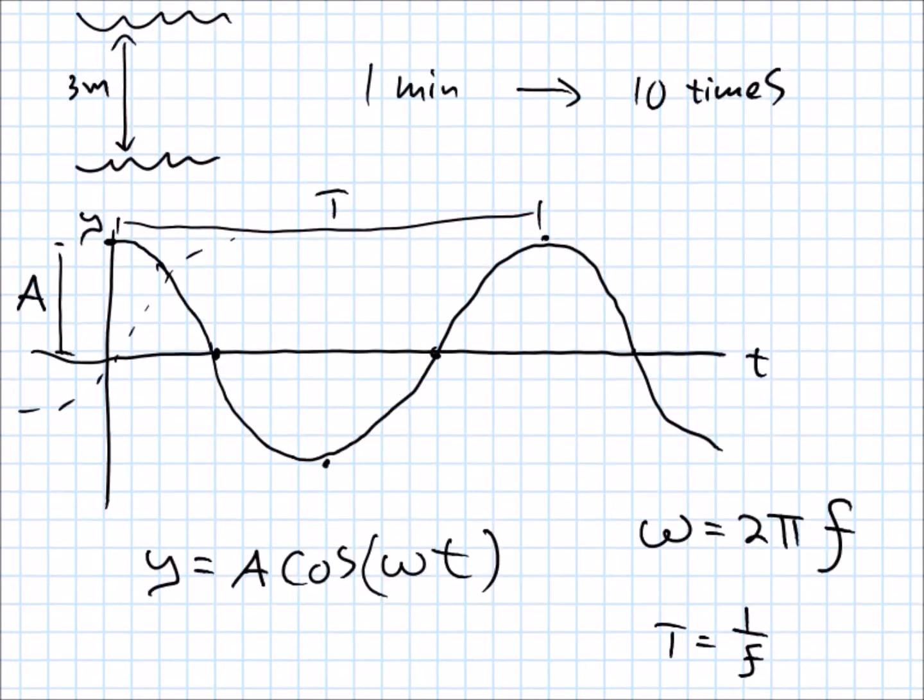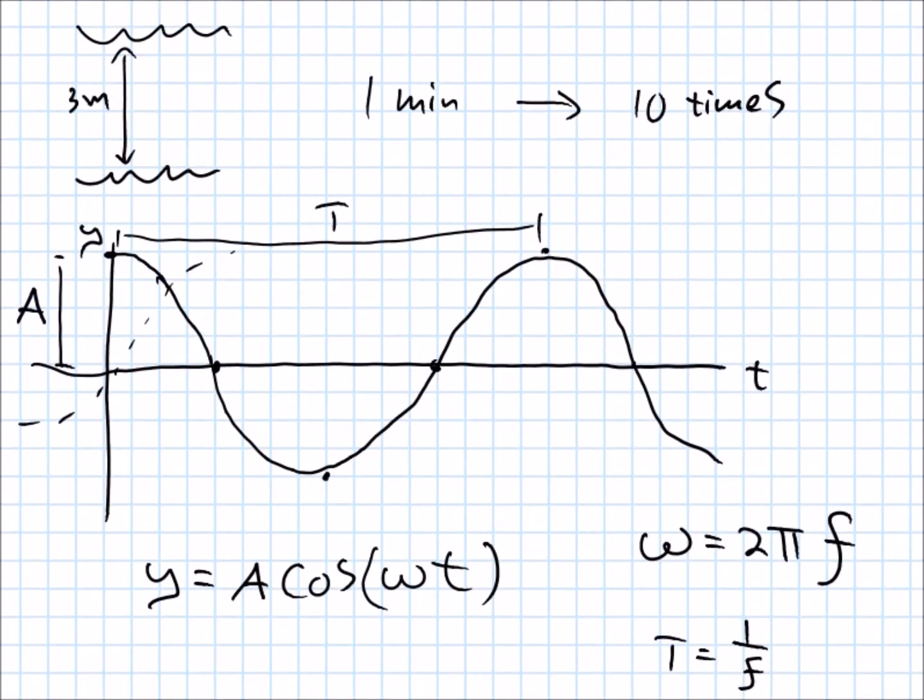So the amplitude of our wave here is, well, I said from the very lowest to very highest is 3 meters. Well, that's not the amplitude. Watch out, they'll try to trick you like this. That would be this entire distance, right? Wouldn't that be the 3 meters I'm talking about? So our amplitude is half of that, 1.5 meters. Okay, we agreed on cosine.